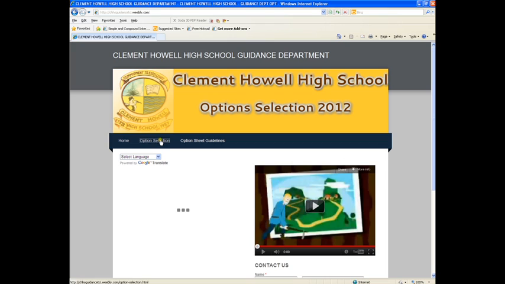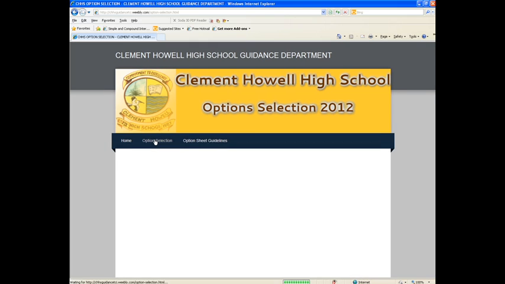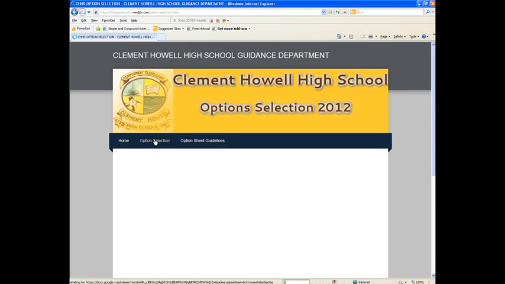Now, after that, we have two other areas: option selection and option sheet guidelines. The option selection sheet gives you a general overview of the different courses offered within each grade level.